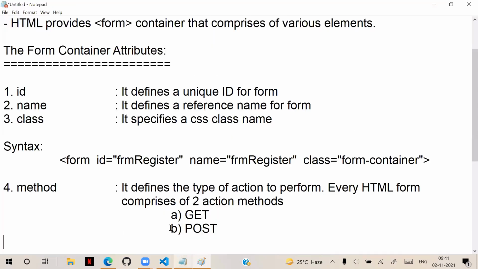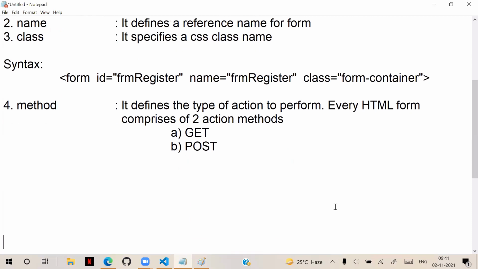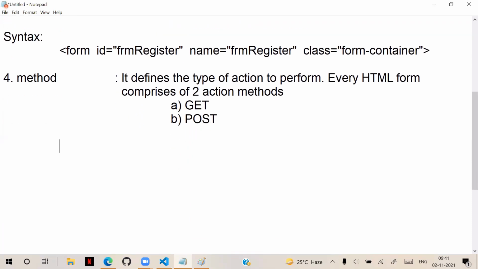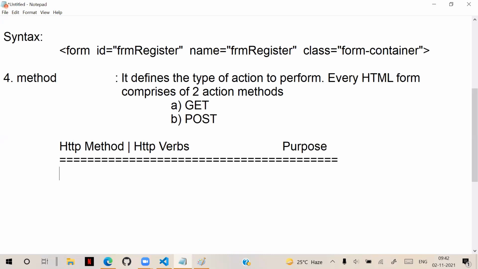How to tell that? We have to use the attribute. So here the method we can define. So HTTP method, or technically experienced people call it HTTP verb. We call as HTTP verbs, and the purpose of that verb. Generally, HTTP verbs, we have get, which is for fetch data.